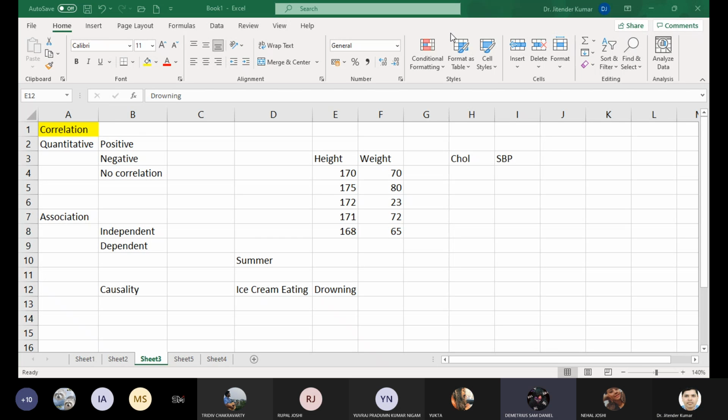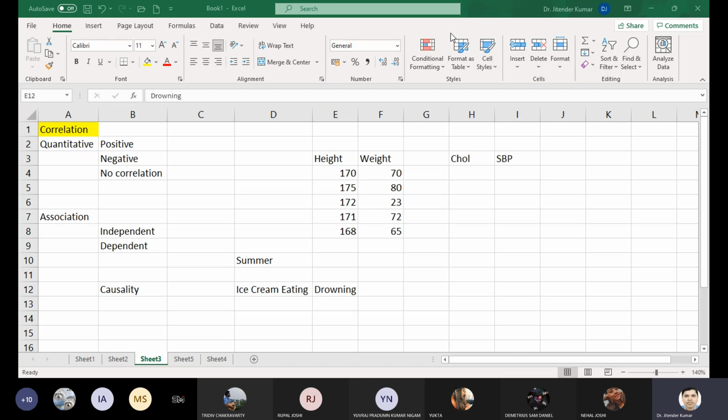So this correlation is only for linear graphs, right? Because if there is a parabolic graph at one point, yes. I'll come to that. Wait, don't worry, I'll explain that part also. And since you have asked, let me tell you right now. So the correlation that you study, you can study only if there is a linear relationship.